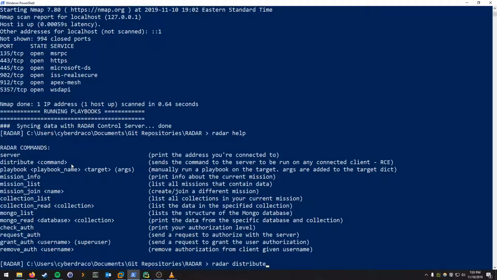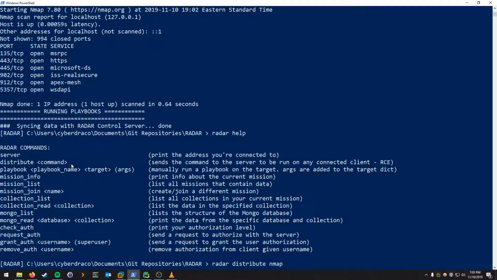Then the server will just store the command I give it and execute it on the first available client. So if you imagine that there might be multiple team members connected to a server, whichever team member is free, their client will execute that command first.